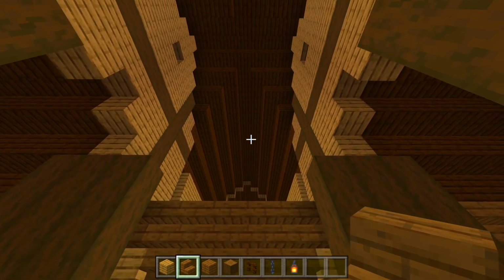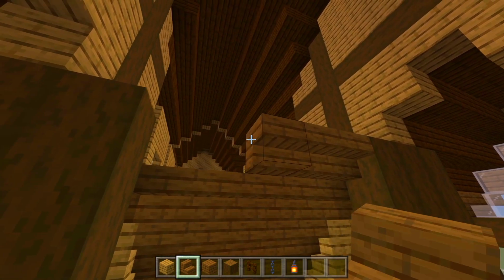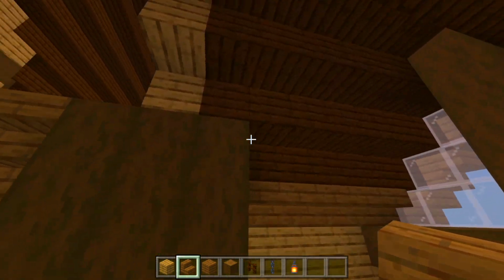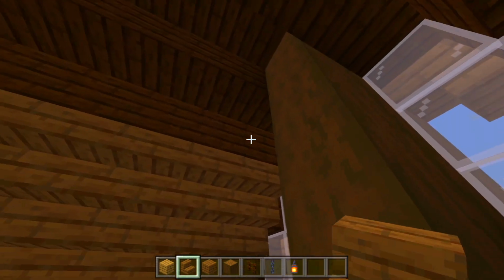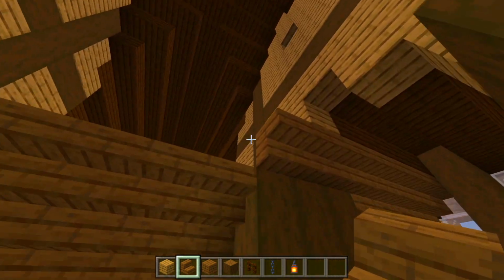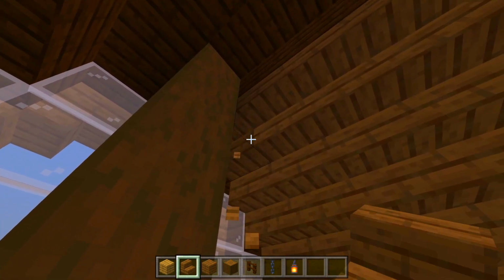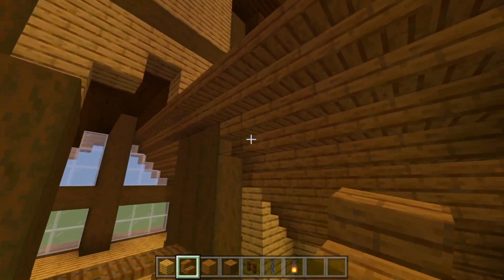So we have to go up 2 more. So we're going to have 1 right here in between these pillars, so that we have to go on the other side and extend it over. So now that is the 4th layer, and then we're going to have the 5th layer, so just 1 more going straight across. Okay, finally, there we go. Now we have that entire side filled in.